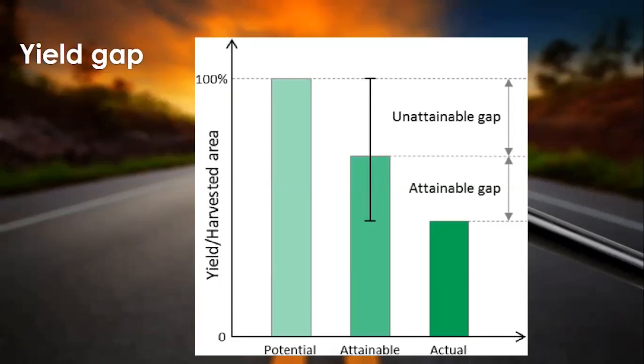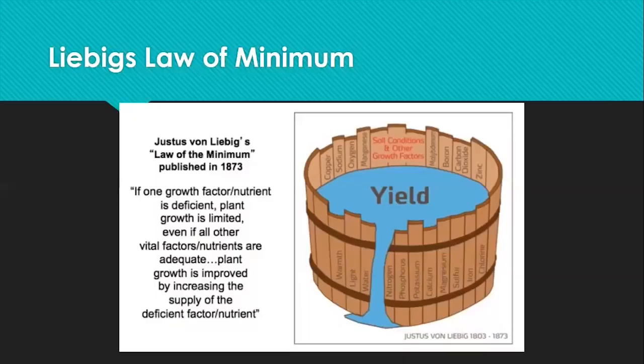And I would like to take you to Liebig's Law of the Minimum, which says the maximum yield we get is dependent on the level of the minimum factor possible. For example, in this presentation, there's a water barrel. So the amount of yield which we can get is equivalent to the lowest point. It's equivalent to the weakest link.